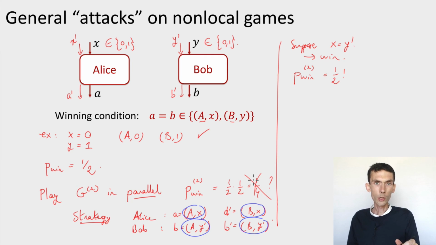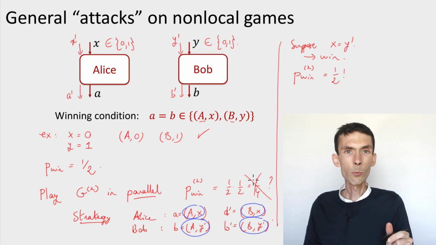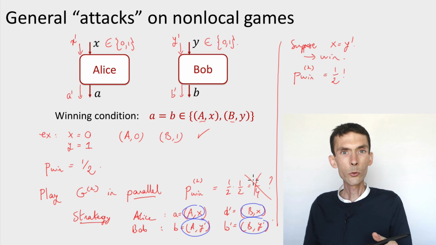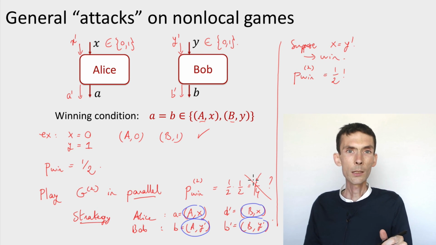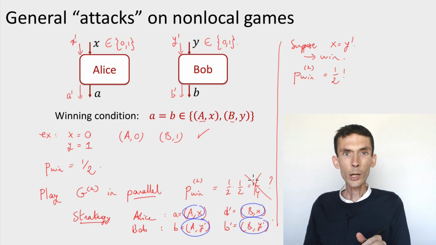If I made the restriction here, then again I would observe that the winning probability of the game played twice sequentially is at most a quarter and not a half. And this is probably the most important thing that we're using when we're reducing the security of QKD against coherent attacks to security against collective attacks. Nevertheless, I wanted to show you this example because it shows you that some quite surprising things can happen when you don't assume independence anymore, and it's important to keep this in mind. You have to be a little bit careful.